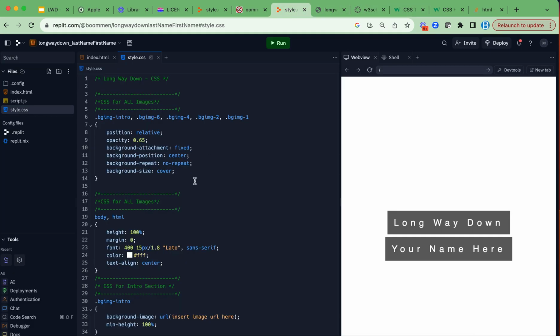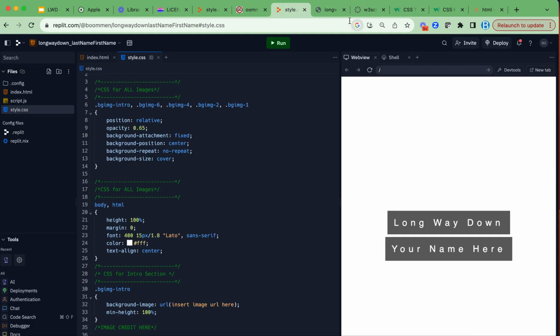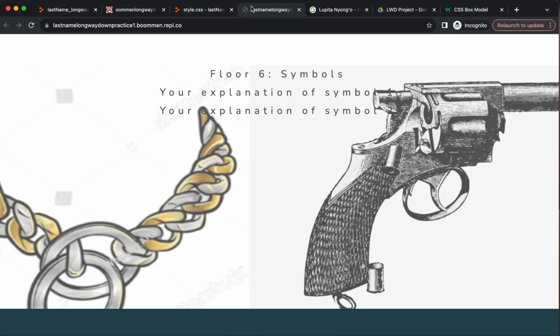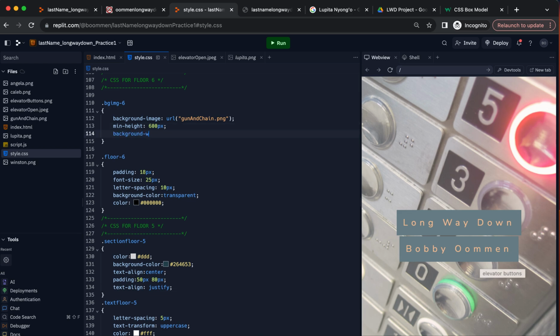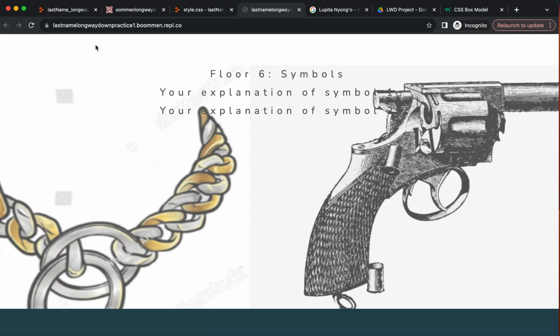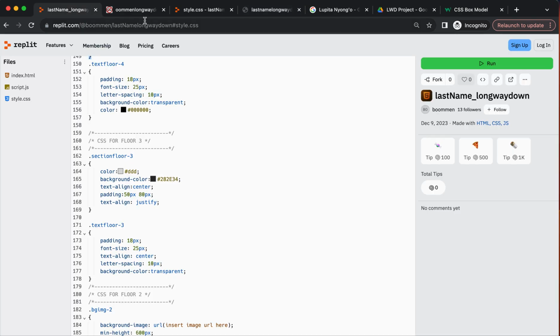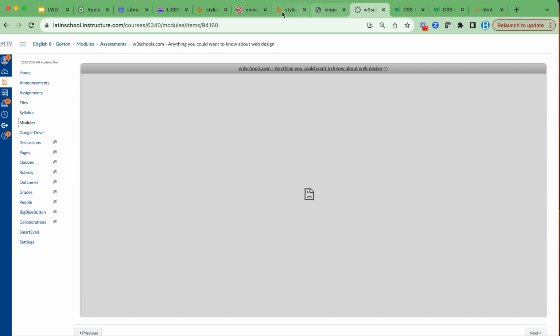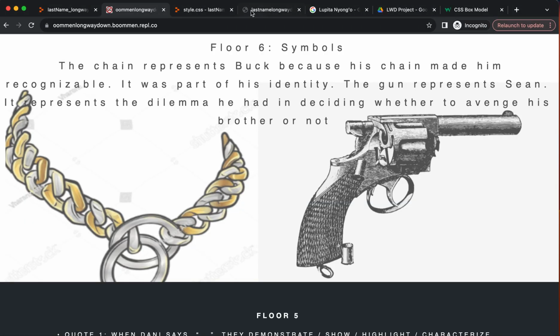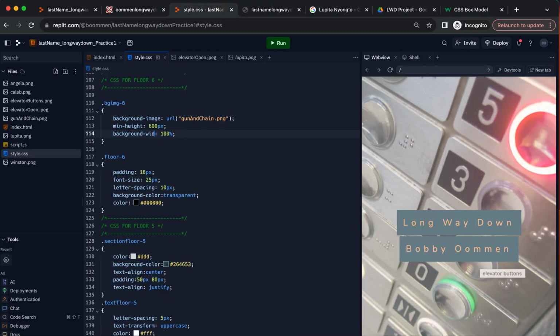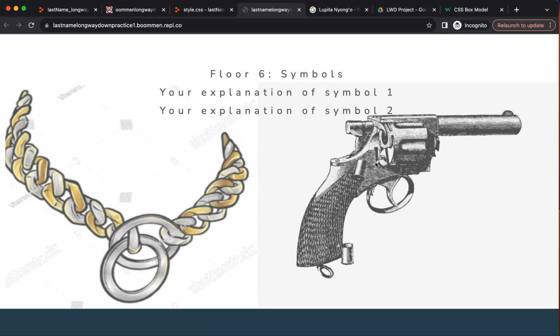I noticed that on mine, I think all I needed to do was background width. Let me just make sure. If I go here and put background width 100%, and make sure you've got your semicolon at the end, let's see if that fixed it. Nope, that did not. I thought I had it somewhere. Let's see if I have it somewhere else. Oh, background size. There it is. So again, you've got to either look it up; I Googled that one and found it later. Now that I changed it to background size, voila, it both fits in there.